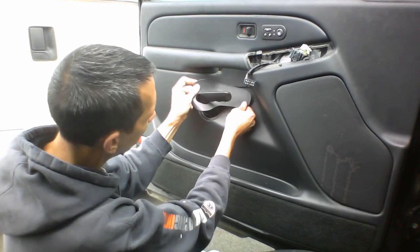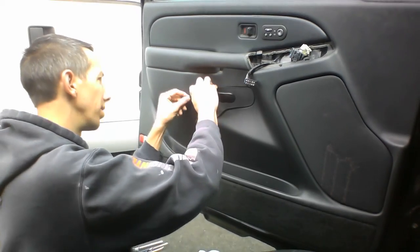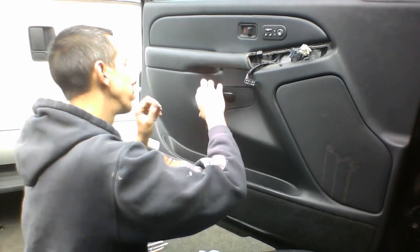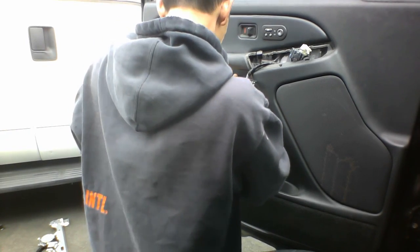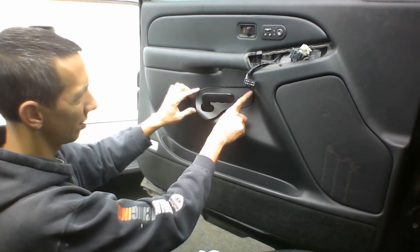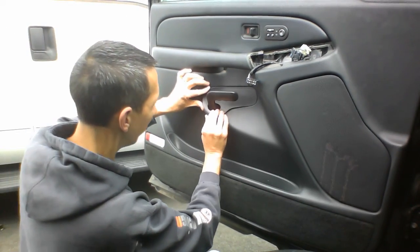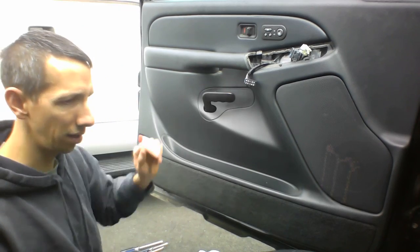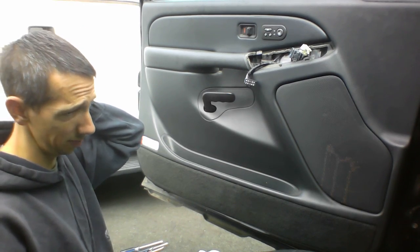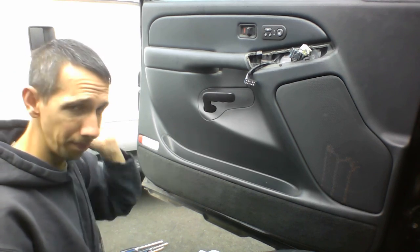This goes in first. Again, and then this just comes down. Push that in. Why is it not pushing in? Because there's another piece right there. So get the top and the right side in first, then just snap that in there like that. Then just re-screw in the other pieces. It should be good. And there you go, folks.